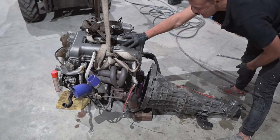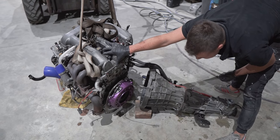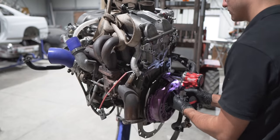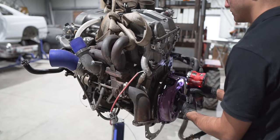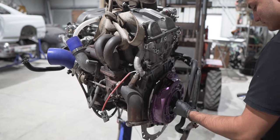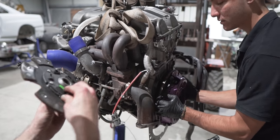Oh my God, it is a brand new clutch. Yes. Look at the sticker. Okay, sweet. It's brand new.